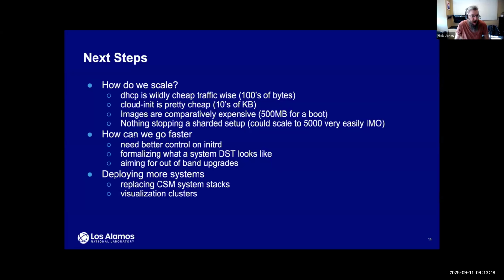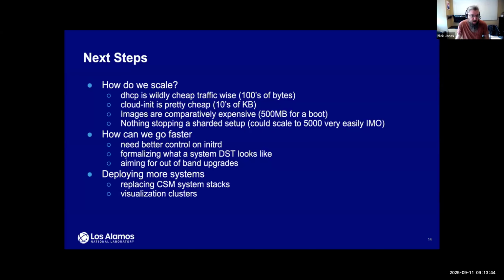And then how can we go faster? So systemd stage is so fast that now we're worried about things like how does our initrd look? Are we DHCPing multiple times in our initrd? Are we sitting waiting for interfaces to try to come up that will then stop trying, which normally wouldn't be a big portion of your boot, but if it's 20 seconds on a minute and a half now, it's an okay portion.